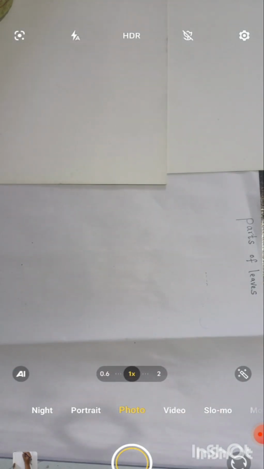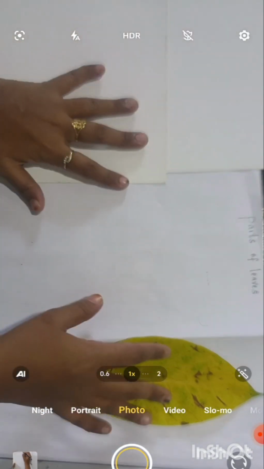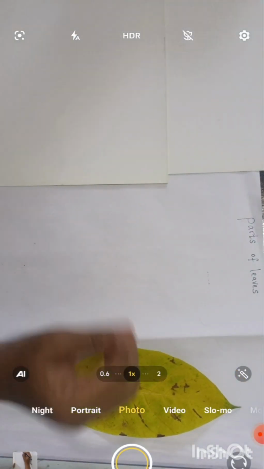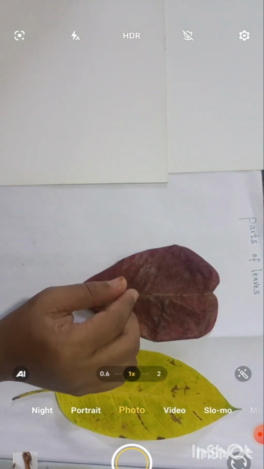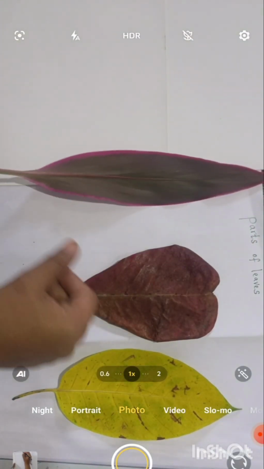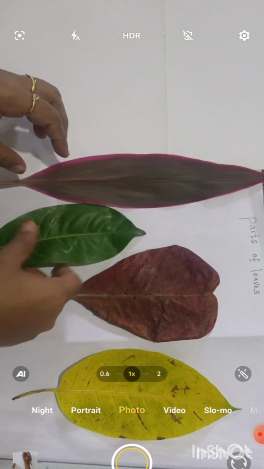Now, as you all can see here, I have a leaf. This is a leaf. I have another leaf. One more leaf. Here you can see another one.